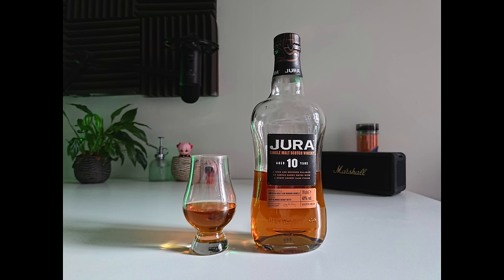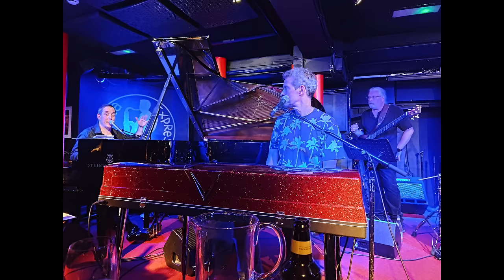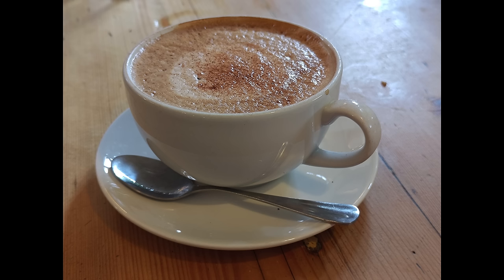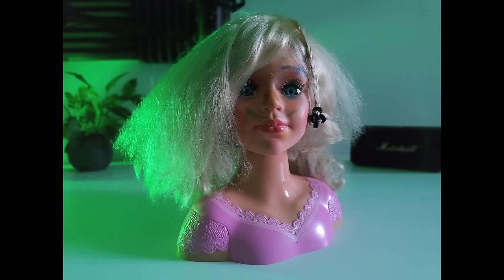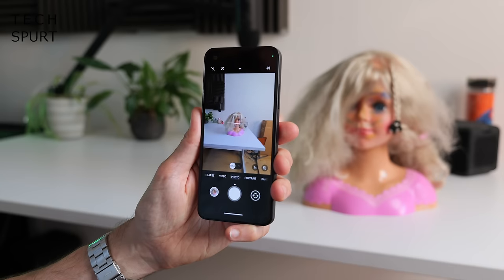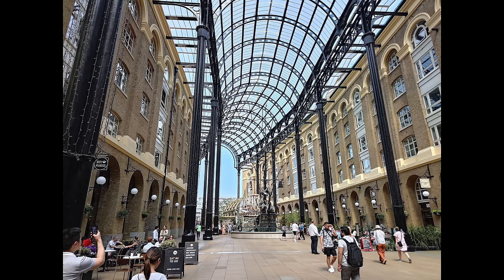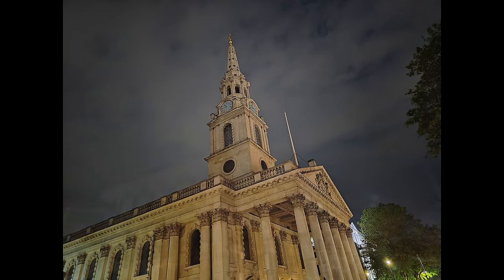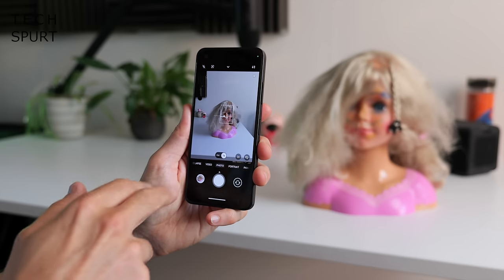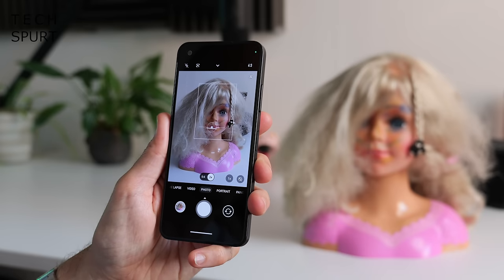In dimmer conditions you do lose some fine detail — quite a lot of test photos had a bit of grain creeping in as images are artificially sharpened. Tones are also less bold and bright, but unless you're shooting in near dark and as long as your subject stays still, the results are usually fine, if not quite Pixel or S23 Ultra levels. There is a dedicated night mode to help brighten things up. The Zenfone 10 also packs a fairly basic 13MP ultrawide angle shooter with a 120 degree field of view — colours are fairly consistent with the primary camera, but you will get distortion if somebody stands too close to the lens. In low light you'll get a lot of blur if someone moves. And there's no telephoto zoom option — you're limited to the primary shooter and ultrawide, though you do have a quick 2x zoom toggle which digitally crops in.